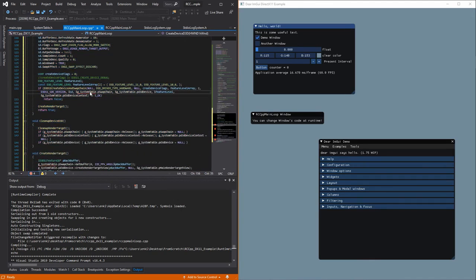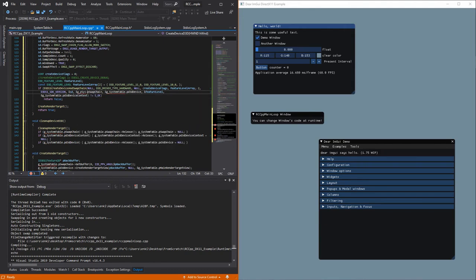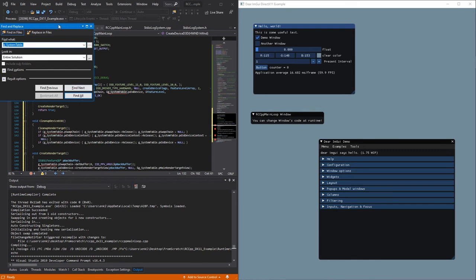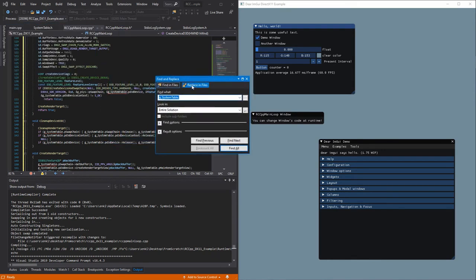Then the instances of g_system table, I'm going to have to replace with g_pSys. I'm going to do this with a search and replace. I use replace in files, it's usually the easiest.